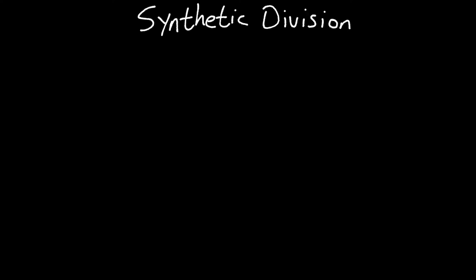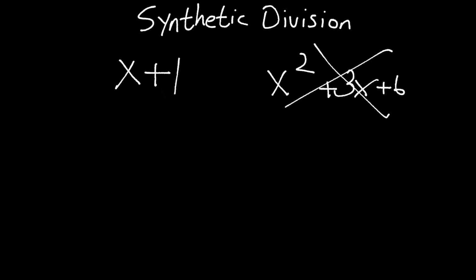The only problem is that it works best if a certain condition is being followed. And that certain condition is that what you are dividing by is a linear expression. Meaning, we want something like this as our divisor, and not something like this. Okay, we don't want that. This also works best if the coefficient on x is 1.